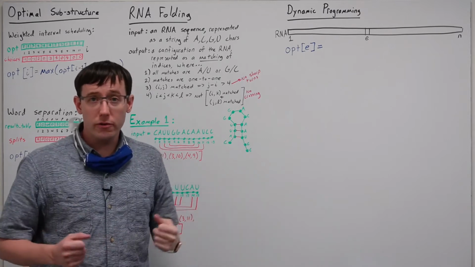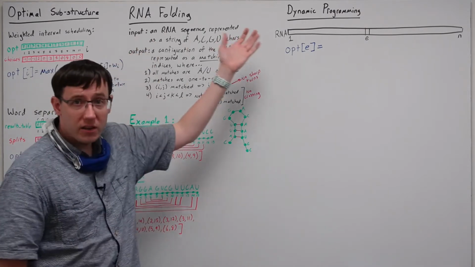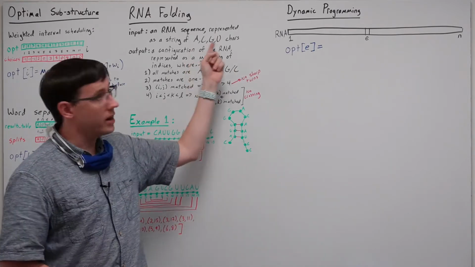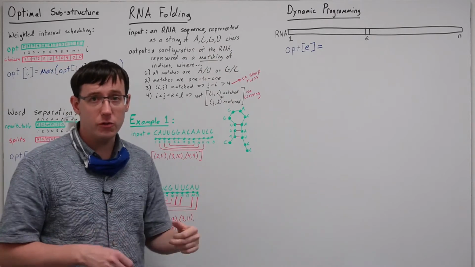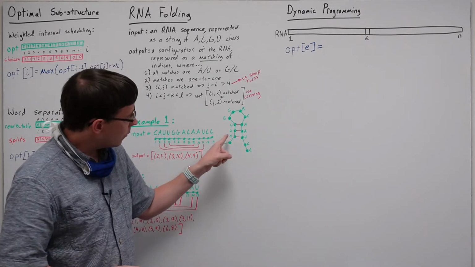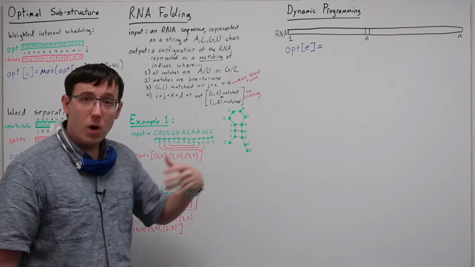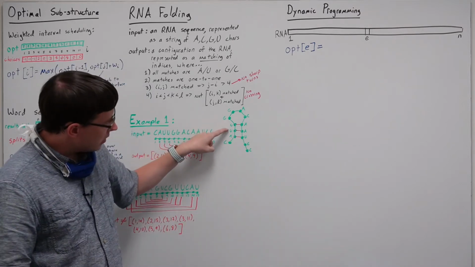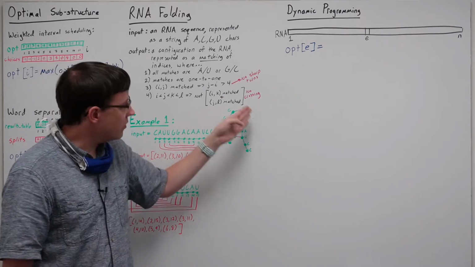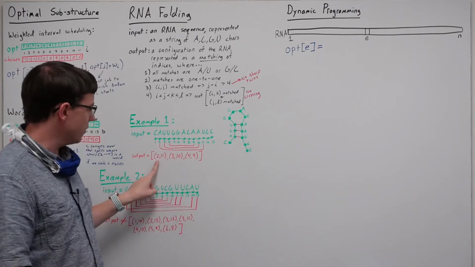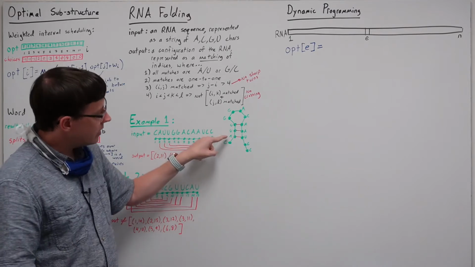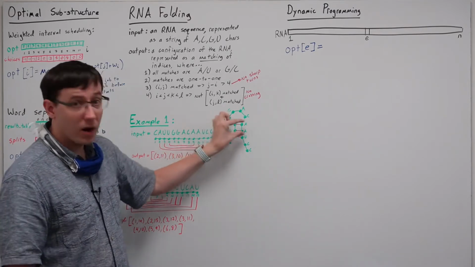So in our version of this problem, we are given an RNA sequence, which we can represent as just a string of characters representing the bases. And our goal is to figure out how the strand of RNA represented by that string will match up with itself. What we will output is a matching representing where bases have paired up. So to represent this structure, we would output the pairs 2, 11, 3, 10, and 4, 9, indicating the indices along the strand at which pairing occurred.